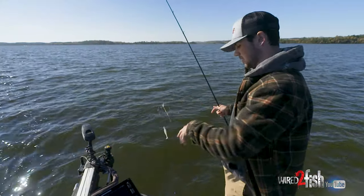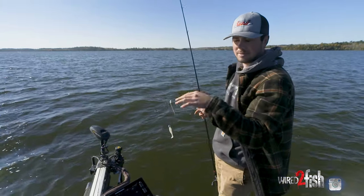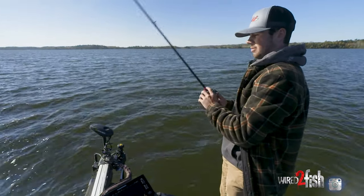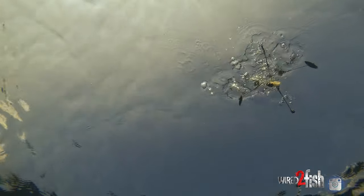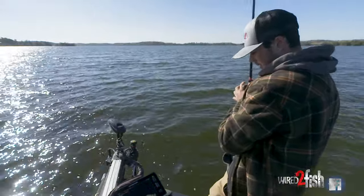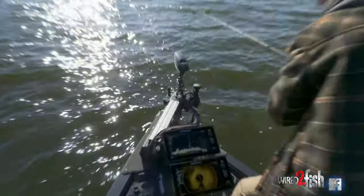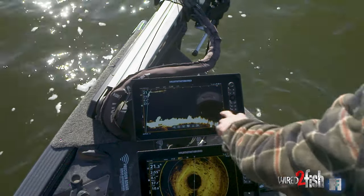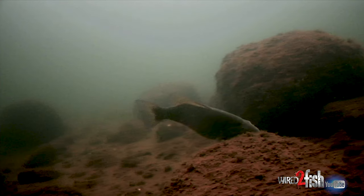There's a bunch of bait around that we've been seeing. My guess is they're pinning bait — cisco, tulibi, that sort of deal — up against this slate rock and ambushing them. That's what we're trying to imitate today: bait fish. A Minnesota rig — whatever you want to call it — that's what it does. I'm just sinking this down, watching it the entire time on MegaLive, fishing in about 20 feet of water, crawling it along the bottom.